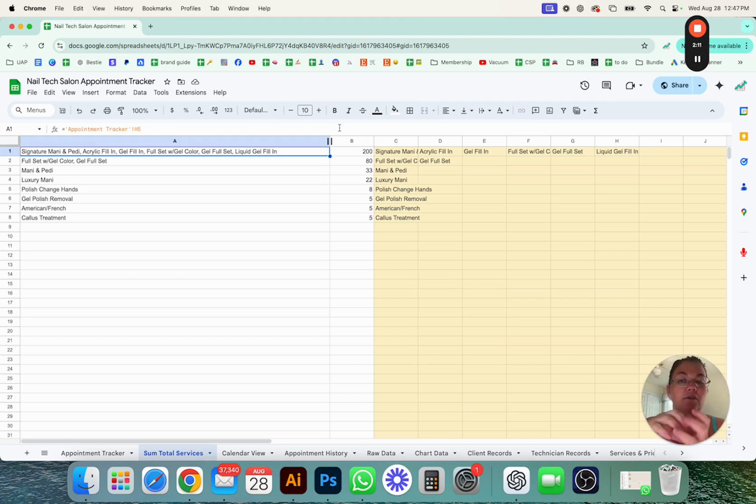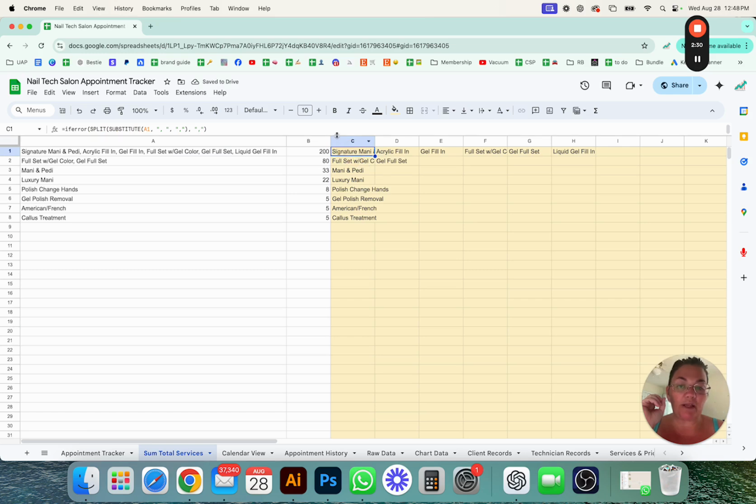So now, this is just a little tricky because now you have an extra step, so you have to split that, and then you're able to get each individual amount, okay, for each service in this case. So what I did here, I used the split formula in here. Now, because if you see here, there's comma, space, the service, comma, space, the service, right? I had to use the split along with the substitute formula because I need to substitute the comma space by comma only, okay? And then I can split using the comma as a delimiter for the split formula, if that makes sense, okay?